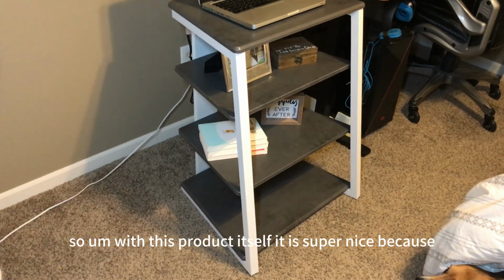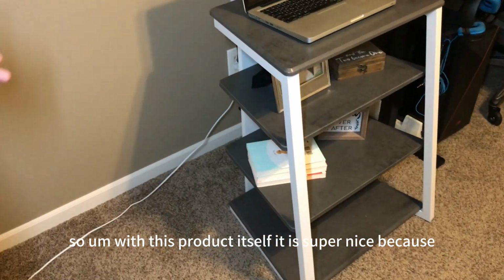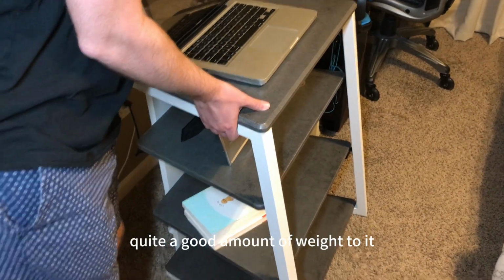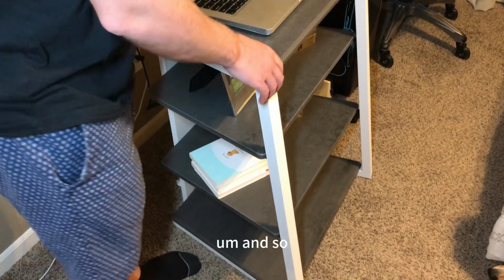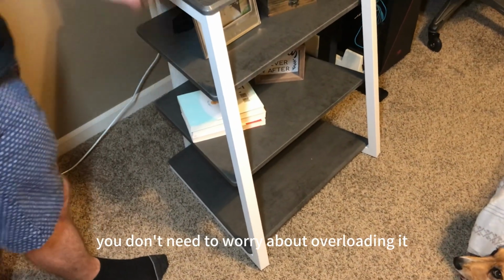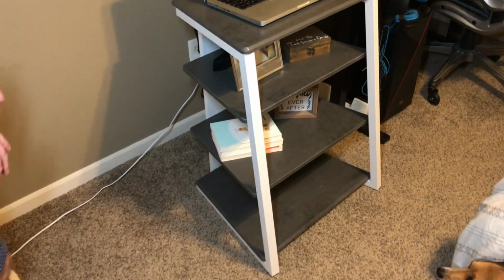So with this product itself, it is super nice because it's not flimsy at all. It's actually got quite a good amount of weight to it. And so each of these layers itself can obviously support quite a bit. You don't need to worry about overloading it.